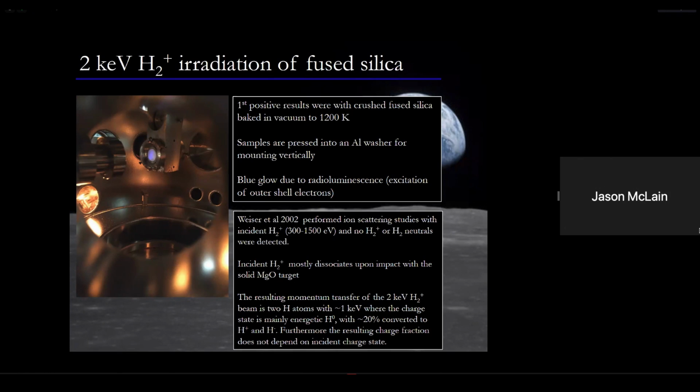We put the samples in an ultra high vacuum chamber, and our first results actually came with this fused silica that was just by happenstance, I chose that. I figured it would be the easiest to check. We used olivine at first and other analogs before we went on to the lunar sample.